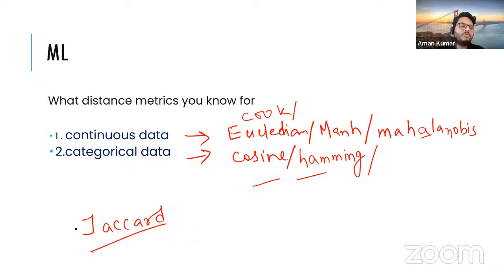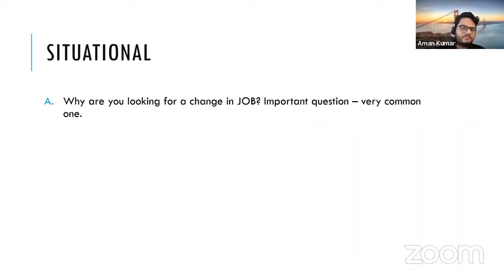Clustering. No, this is also a distance metric actually. You can check that later, not a problem. No, correlation is not a distance metric. Correlation has a different mathematical formula, right? So no. Okay, let's move to the next one.